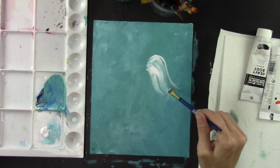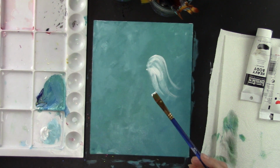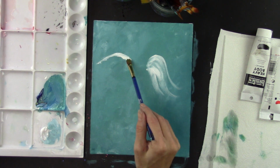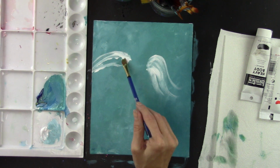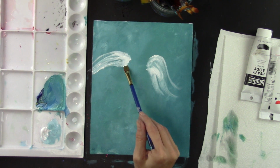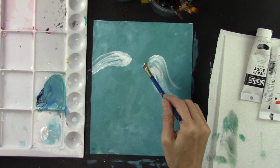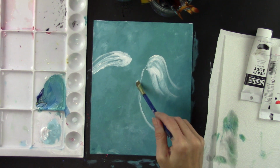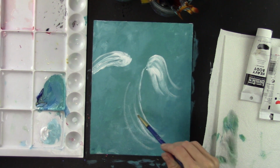And yours might be a little different. That's fine. This is an abstract piece. It doesn't matter. Okay, and then this wing right here, I want it to come up like this, kind of like it's flying, just a little bit different back here. So that's going to give us the flow coming down this way. So here comes the flow, which is going to be this coming down here, like that, okay? See how we make that flow going this direction?